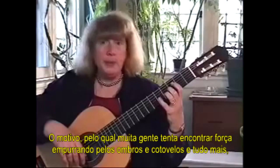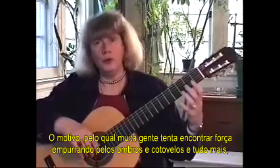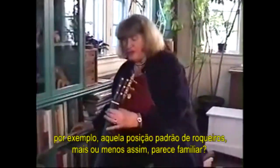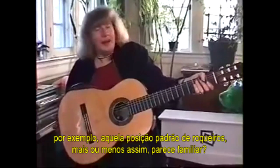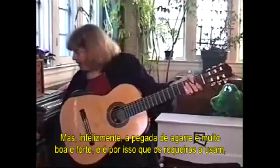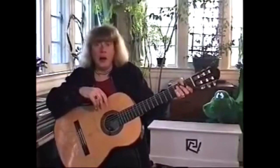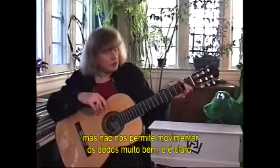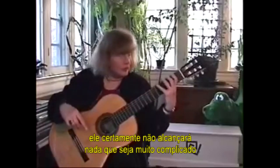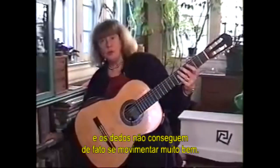The reason that many people tend to try to find power by pulling from their shoulders and their elbows and all sorts of other things gets back into this deal of the power grip. Because, for instance, your standard rock position is something like that. Does that look familiar? Same thing, right? Power grip. But unfortunately, the power grip, though it's very nice and strong, which is why rock guitarists use it, doesn't enable you to move your fingers very much, and of course it means that your little finger, for instance, can hardly even reach the fingerboard sometimes. It certainly can't reach anything very complicated, and your fingers aren't enabled to really move around.